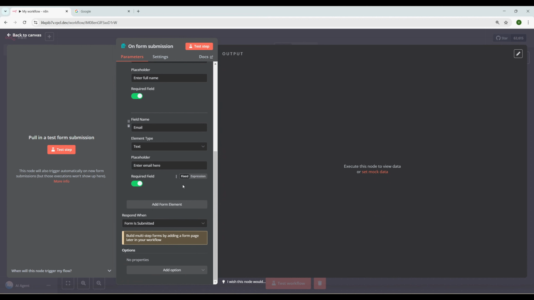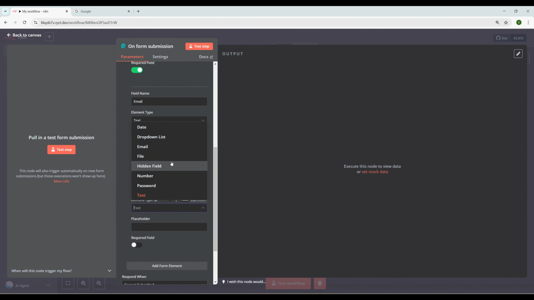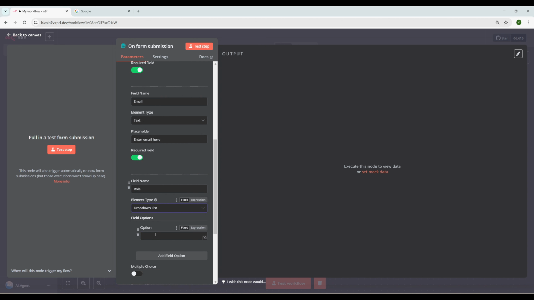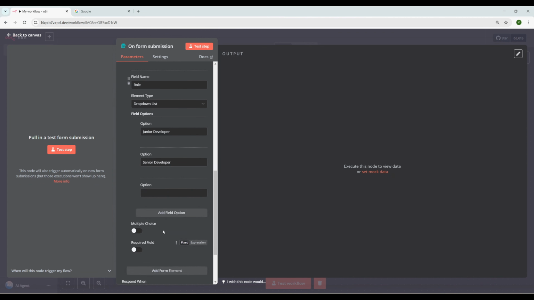Now let us add one more form element that is not a text box. Let's say the role of the employee, and we can select. You can see here there are a lot of element types available. Let me select drop down, and you can have different options here. Let's say junior developer, and another option is senior developer and manager.